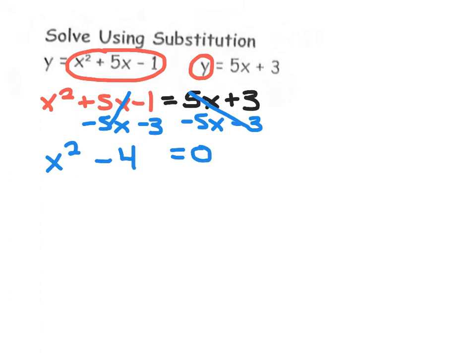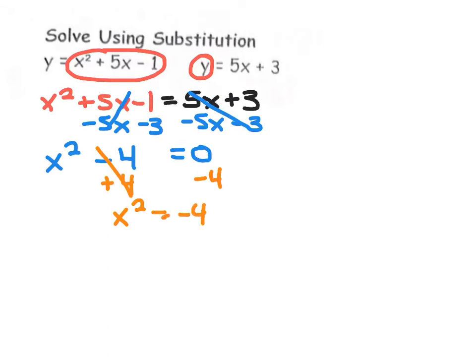Now we have to review all of our different ways to solve a quadratic. We can factor, we can complete the square, we can use the quadratic formula. We have all of our different methods. But looking at this one, since there is no b value, and we just have the x squared, our easiest method is going to be to use square roots and radicals. So I'm going to isolate the x squared by adding 4 to both sides. That'll result in x squared equals 0 plus 4, which is 4.